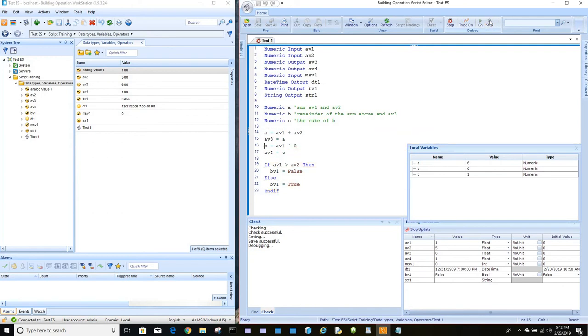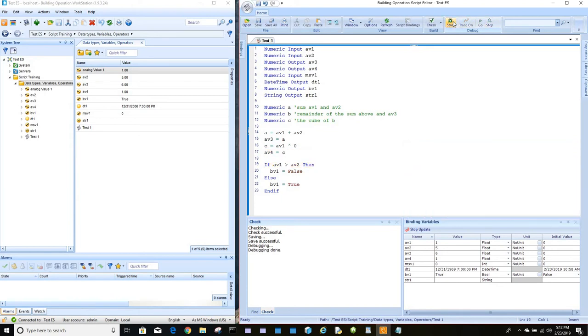Interestingly enough, it didn't, but I believe if we do that, now it does. So now you see how that behavior was a little weird on the debugger, so just beware.